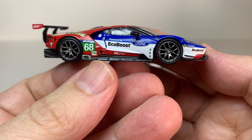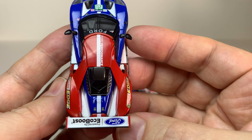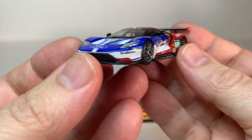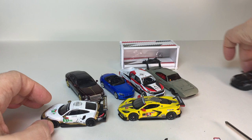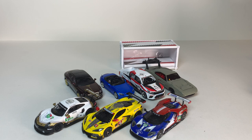So, yeah, this looks really good. It's really getting kind of amazing how good the quality in N164 scale is. Looks like maybe these mirrors are a little crooked, but that's a minor issue. The models are just getting so good. And so now we can move the test car out of the way, but you have three of the five, I think there were five cars that ran in the GTE class at Le Mans that year.